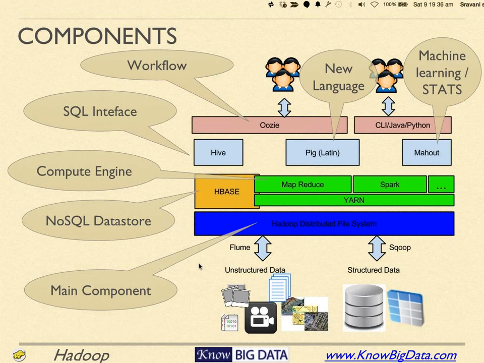Okay. Now there is something called Scoop. Scoop has been designed to move your existing SQL data or relational data to the HDFS or HBase or Hive. Okay, Scoop helps you do that, as well as once you are done with running Mahout, for example, and you got this data in nice format, you can move the data back from your HBase, Hive, or HDFS into Scoop. Okay, so basically, Scoop and Flume are data movement tools, but they are not really ETL tools. Okay, keep that in mind. ETL is mostly done using Piglatin or Hive, or maybe using MapReduce.